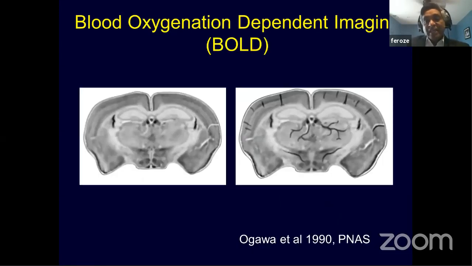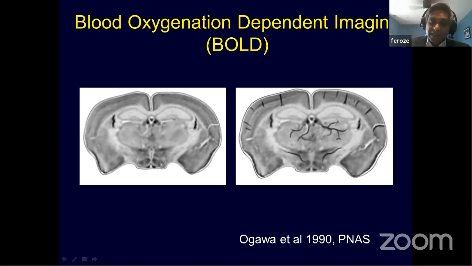And then it was not until the 1990s when Seiji Ogawa, who is now considered the father of fMRI, was doing some experiments with rat brains on hypoxia and anoxia. You can see here on the left side a rat brain. This is normoxic, and it's pretty nice and uniform, like everybody would see it. However, during hypoxia, he started seeing these striations, which were very paradoxical at that time when he first observed it. But then he repeated his experiments.